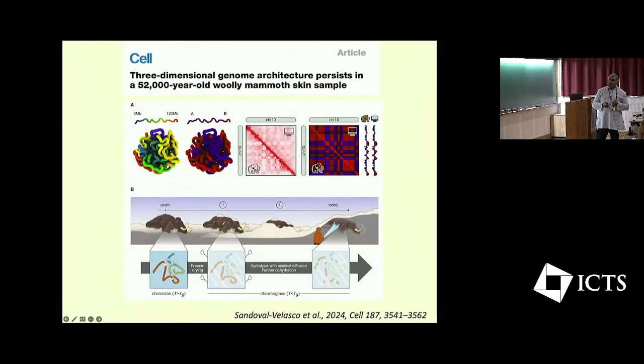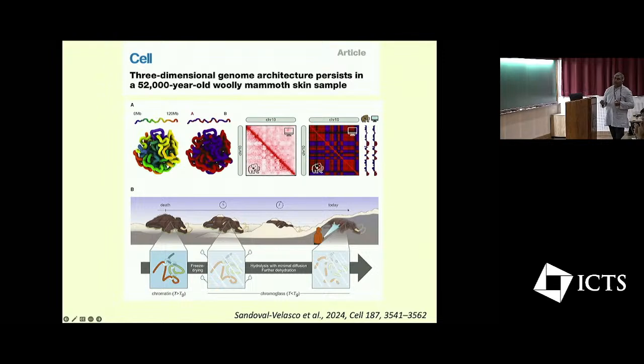And I think this will be of interest to a lot of people here, because what they suggest is that the skin that was actually retained in this fossilized state has attained a state that they refer to as a chromoglass. So in some ways, the chromatin is able to retain its state because of the frozen condition that this skin sample has resisted so many years of all possible, I would say, assaults from the environment. But at the same time, what they did was they did Hi-C analysis and show that the very chromatin arrangement is still maintained nevertheless.